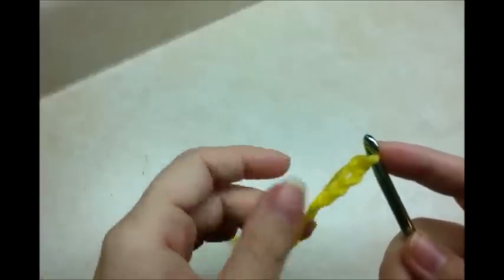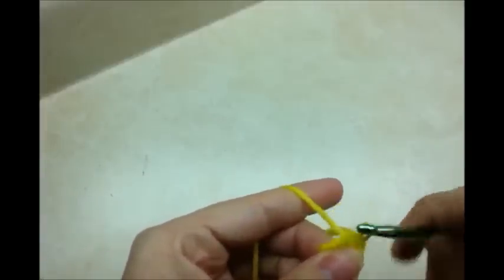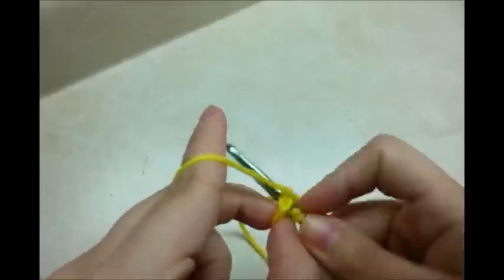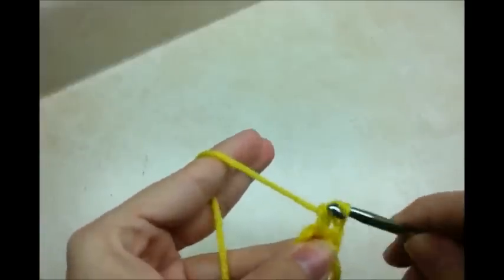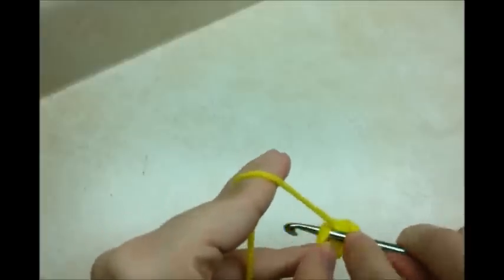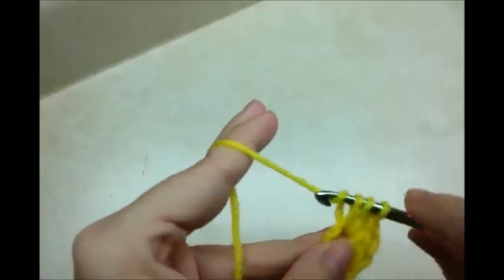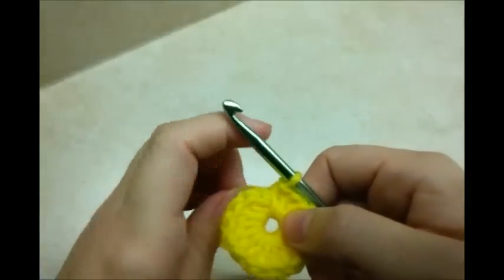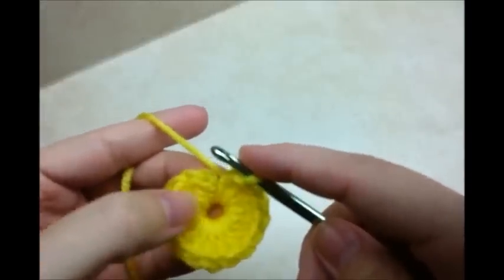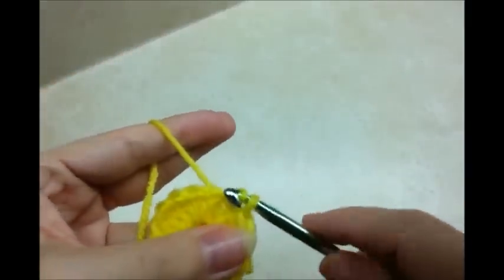And then I'm going to slip stitch in the first stitch to form a ring. Like that. Now I'm going to chain 1. And I'm going to do 16 half doubles through the center of the ring. I'm doing half doubles. 2, 3, 4, 5. Okay, once you get your 16 half double crochets through the center of the ring, you want to go ahead and slip stitch in your first one, and that will close that round off.